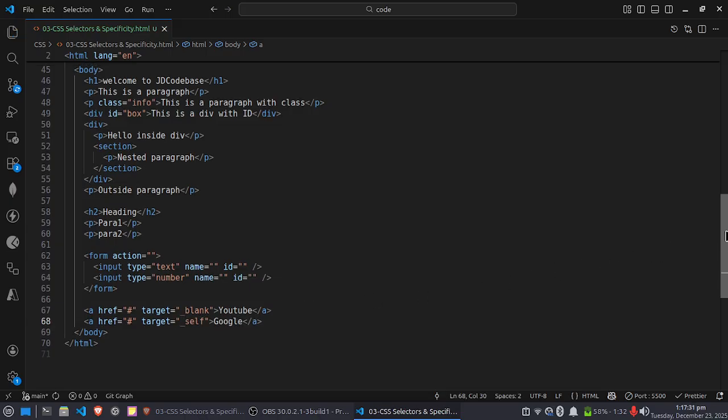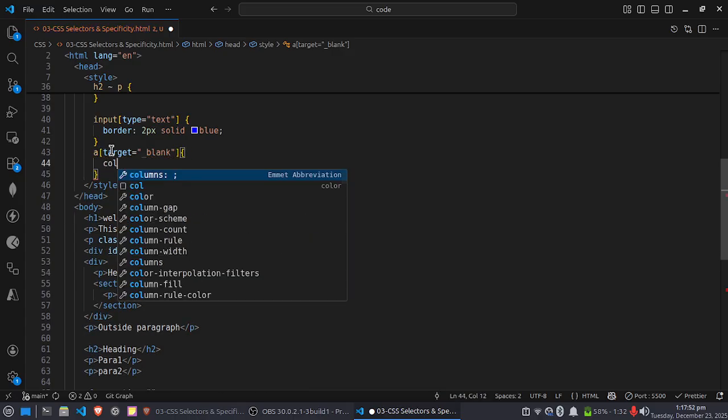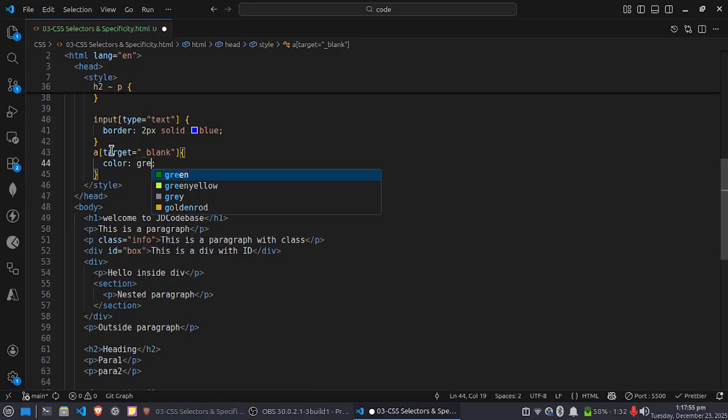So let's apply here on the anchor tag target, yeah, target is blank, and inside it, after that, the color is green.